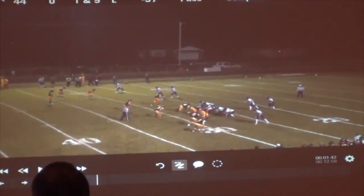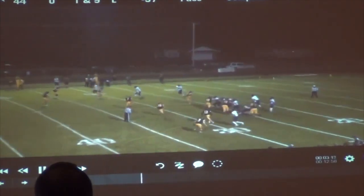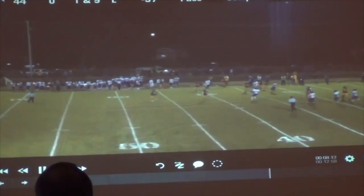Here you can see we stacked. What this team did is it really blocked off that linebacker to take away our bubble. We like to get to bubble, but he was kind of giving us some fits. So all we did was stack our number three behind our number two to widen him away from that alley backer. It's the only adjustment we made. We felt that gave us an advantage where that alley guy was no longer a factor, and we were able to get to the edge and run our bubble.